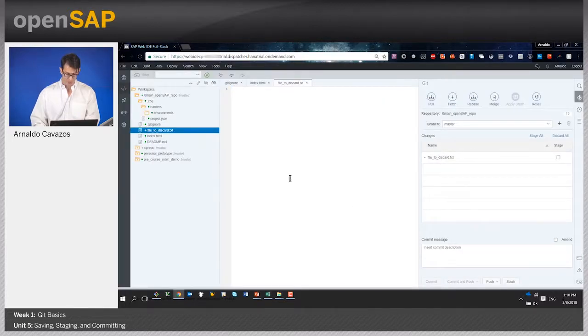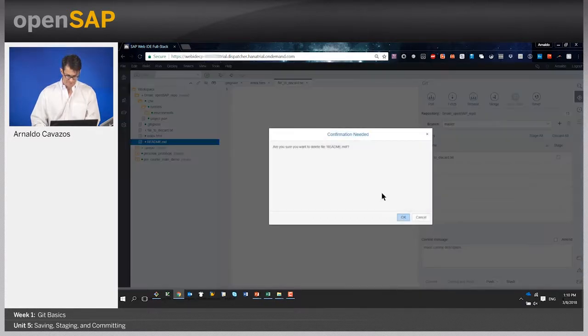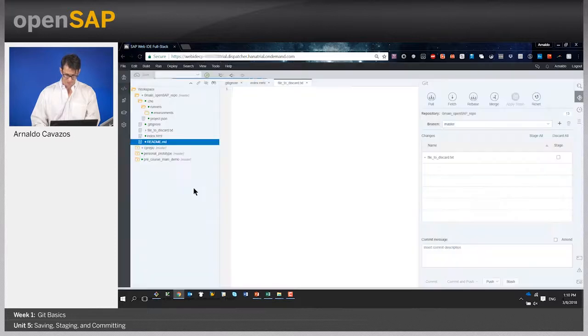You see this change is ready in my staging area. And let's delete readme.md. Yes, I'm sure I want to delete it. Notice, and I mentioned this before, deletions also show up in your staging area and need to be staged if they're going to be part of your new version.